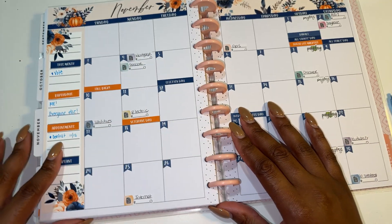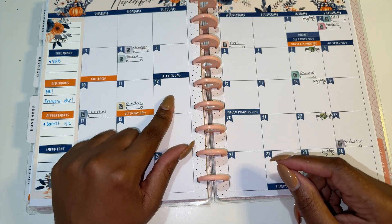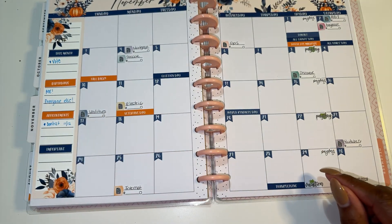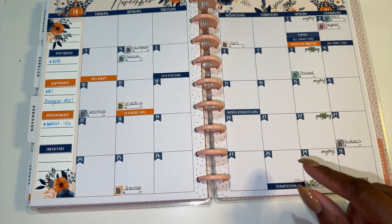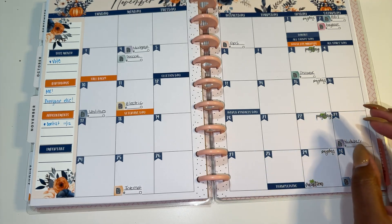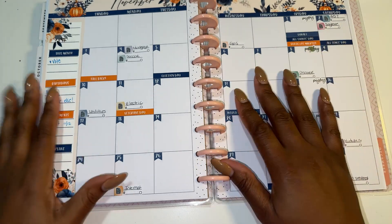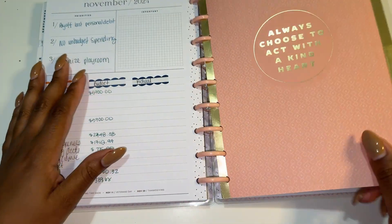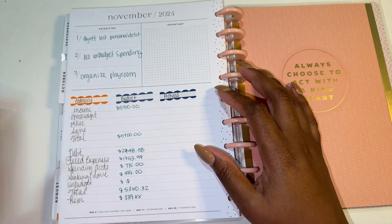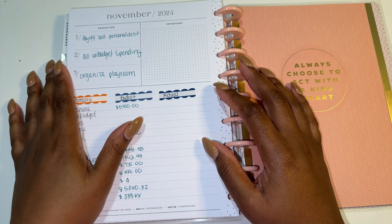So those are some of the things I have going on for the month. I'll probably be off just these two days, and then I'm going to take the rest of my vacation that I need to take - or maybe I'll do a random day during the month, just to get a random day off. We'll see what happens. But we are seven minutes into this thing, so let's get through these numbers. Now we're over here to our monthly page, and I have three priorities I want to work on this month.